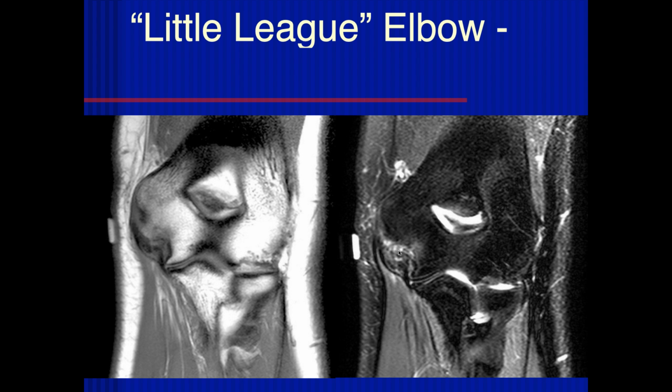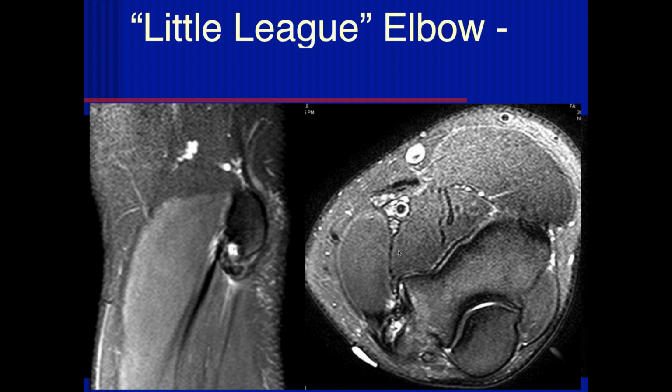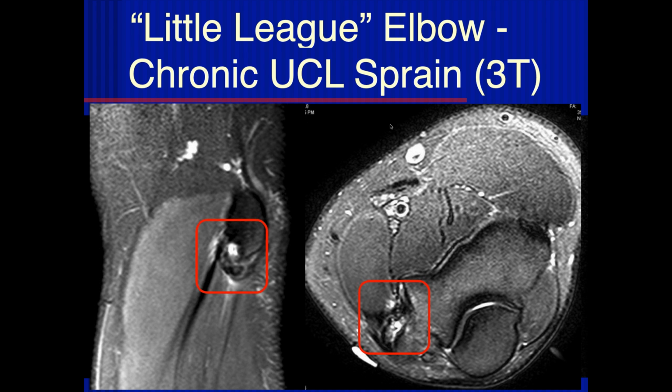And you have periosteum above the epicondyle. So this is really a chronic partial tear of the ulnar collateral ligament. I don't really like chronic sprain anymore, but a lot of people still use that. But it's really a chronic partial tear of the origin, and this needs to be handled just like it was a full tear, and operated on for the same criteria.